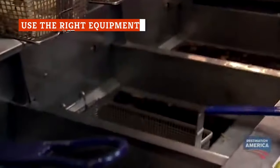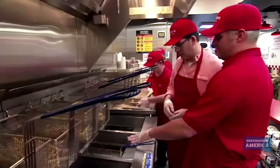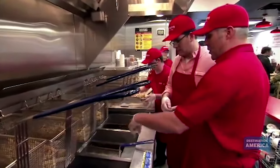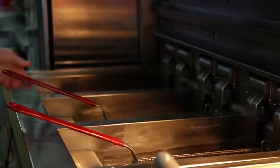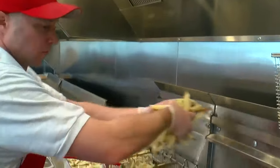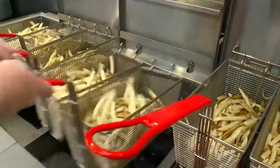If you want to fry potatoes to crispy perfection, you need to start with the right deep fryer, because it's an appliance specifically designed to heat oil to a precise set of temperatures. There are versions for home cooks, but commercial fryers are in a league of their own, and the pros argue that they make better fries. They're designed for heavy-duty use, holding the fryer oil at exact temperatures for hours. Many of them are hooked up directly to a gas line too, which allows restaurants to recover temperatures faster.